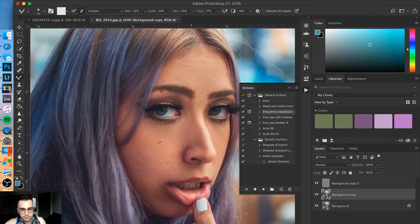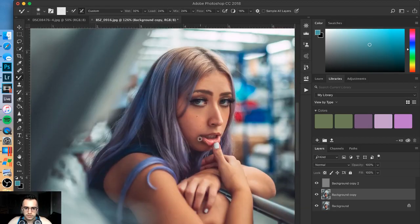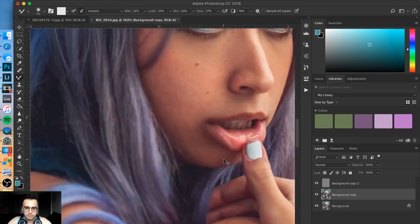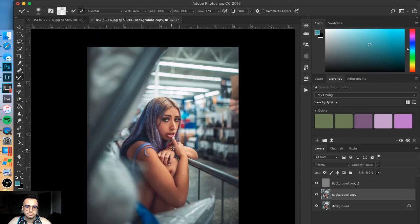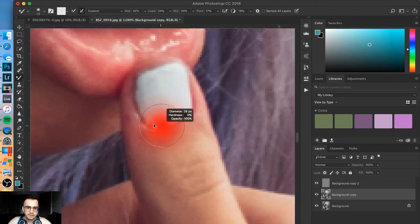So I'm clicking away on my Intuos S tablet, and I do believe it might be coming up on the microphone, and my apologies for that. My sincere apologies. Alright, this is looking quite lovely. Just going to adjust a couple more things here. Because it is looking fantastic already.